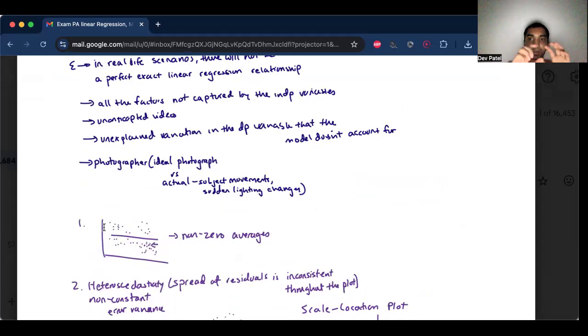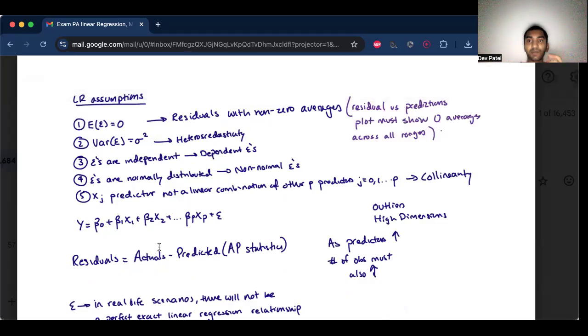The first way to detect this is to see, whenever we plot our fitted versus residuals plot, non-zero averages. If we average these different points along this plot, with our residuals on the y-axis and predicted fitted values on the x-axis, we see that we have non-zero averages. In this case, you can see in the middle section that there's a large number of negative residuals, so the average is probably negative in that section. So there's a non-zero average there. Even if we see that in one section of the plot, we have evidence to show that the expected value of our errors is probably not 0.